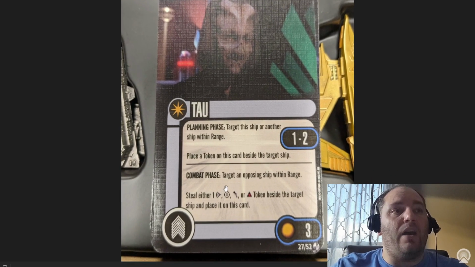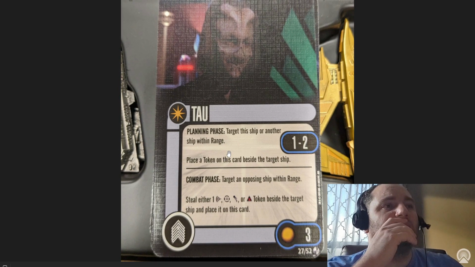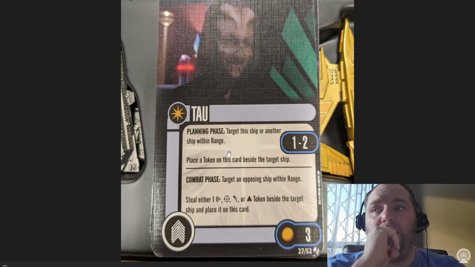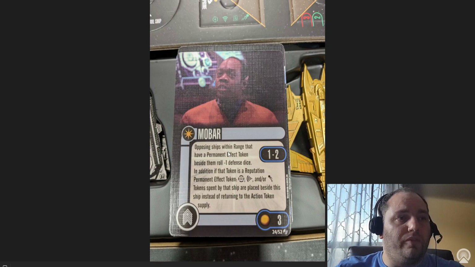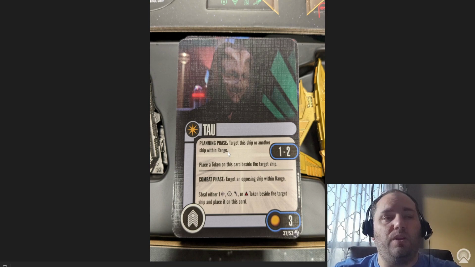Now we've got Tau. I don't exactly remember what episode he is from. He looks vaguely familiar to me. It might come to me probably after the recording of this episode, much like those things do. His crew slot, he's number 27. So we go from 24 with Mobar to 27 with Tau. So we've got a couple of crew missing in between that.